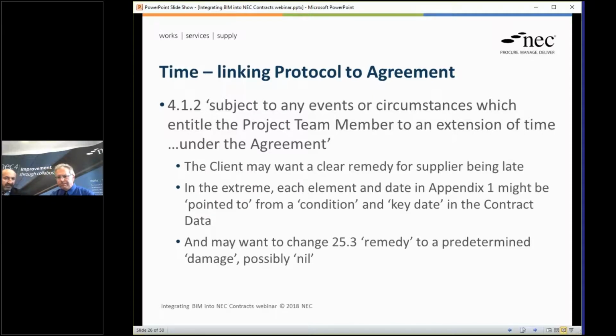Also, you mentioned key dates as a way of getting these dates identified in the program and having them able to be changed. I think what you could do in the information model requirements is set these dates or require these dates to be shown within the program, because you can add content to the program through the scope. And then, as we have within X10, generally where you have a compensation, there may be some additional scope or scope changes that would then require changes to the scope, i.e. the dates for these dates.